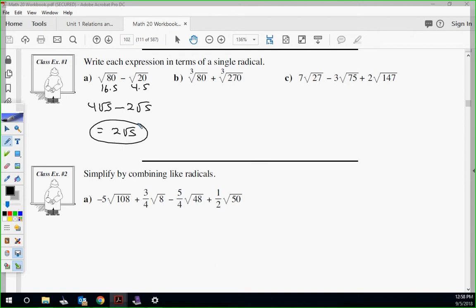Okay, went a little fast there, so I'll slow down for a second, let you catch up. I broke them both down. I noticed they both had the 5 as the lowest. That caused them to share radicand and index, and I went minus from there.